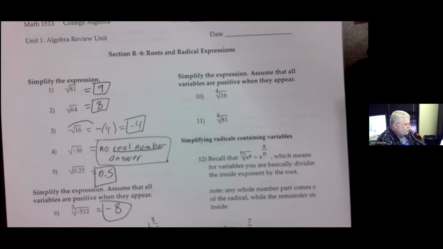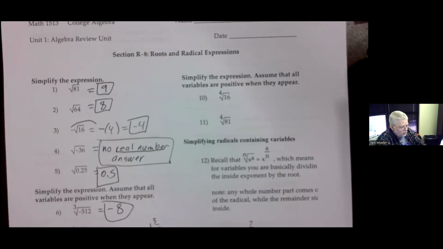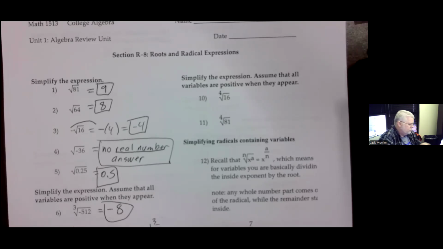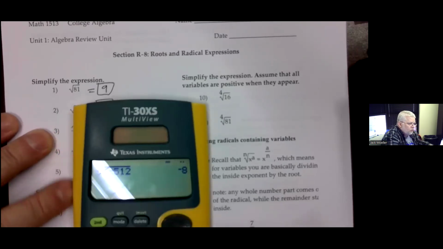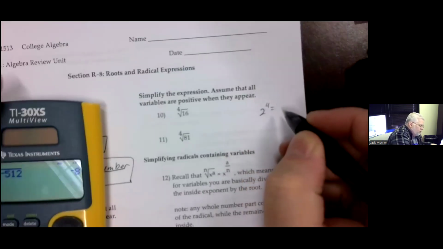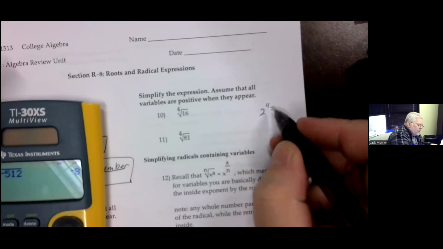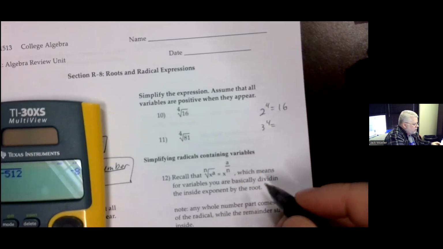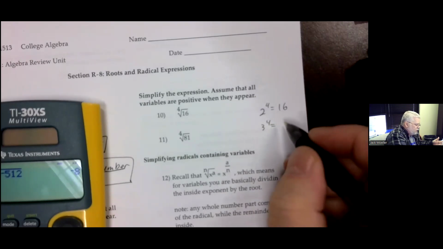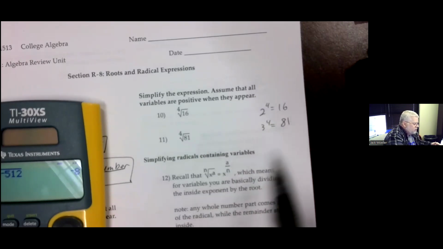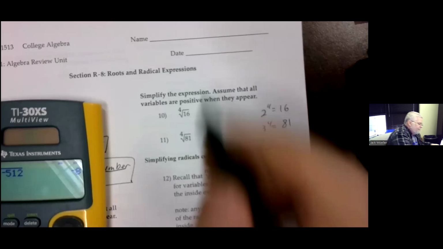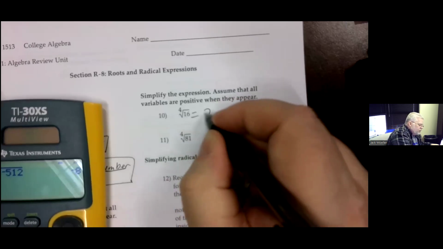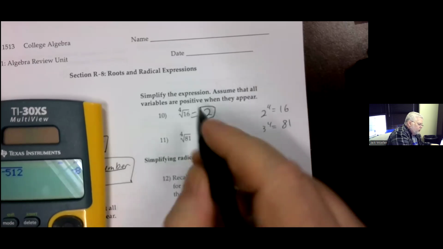All right, real quick here, fourth root of 16. Well, what does that mean? That means what number times itself 4 times gives us 16. A hint, these numbers grow really fast. So if you do 2 to the fourth, 2 times 2 is 4, times 2 is 8, times 2 is 16. And if you do 3 to the fourth, 3 times 3 is 9, times 3 is 27, times 3, that does give us the 81. So these numbers, when you start raising your power, grow pretty quick. So the fourth root of 16 is 2. The fourth root of 81 is 3.